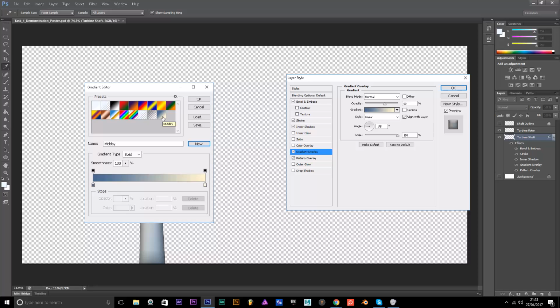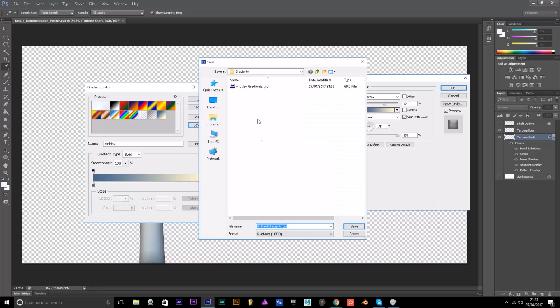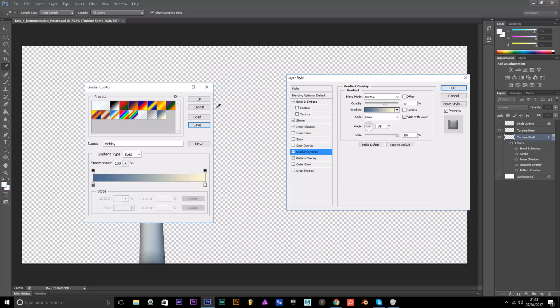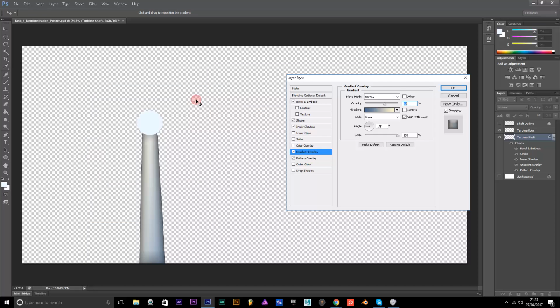I never actually went this far into using Photoshop's effects, but now that I've got the effects saved, I won't have trouble duplicating what I decide here, which is going to be very handy when it comes to making the blades and the rotor. So now that that's saved, I will call it midday gradients, replace that like so, and press OK.